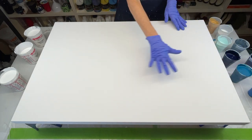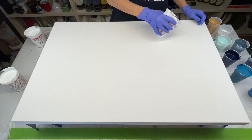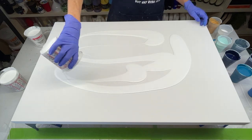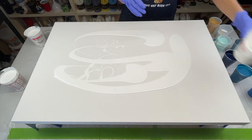So I'm going to go ahead and spread a little bit of base white on my canvas. Just a little thin layer. I'm just going to spread it out some. Okay.